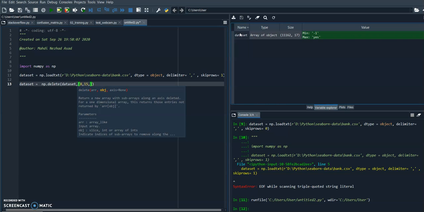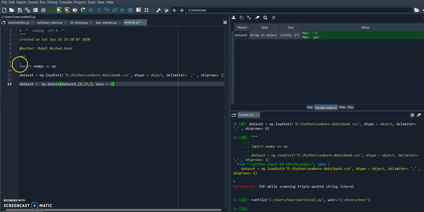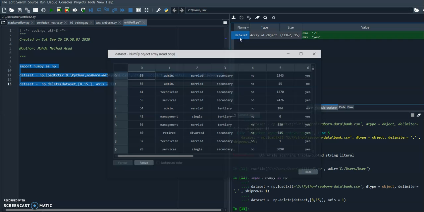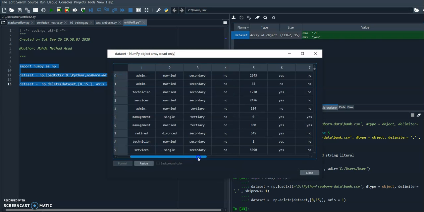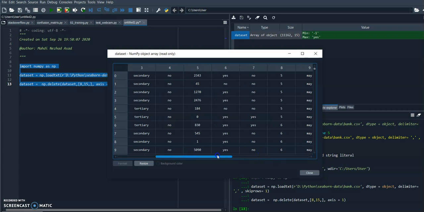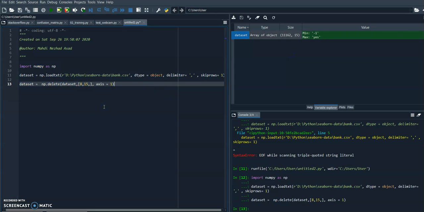Axis should be for columns. If we write 0 here, it would be the rows, but we are just going to delete the columns. So here, if we look, we will see that we no longer have the unknowns.